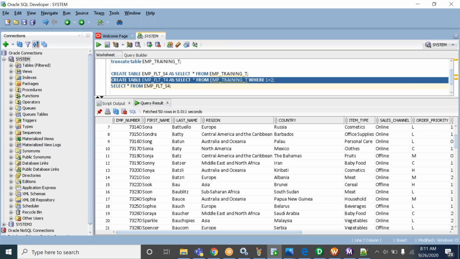And one more point, in this target table we don't have a primary key, right? So you have to write an alter statement. If you are practicing mapping level update else insert or SCD type 1, you should have a primary key constraint on the target. So on employee number you have to write an alter statement to add a primary key. If you refer to the SQL material, there you have the syntax for how to create a primary key if the table is already created. All these things you have to practice, then only you will get more knowledge, right?